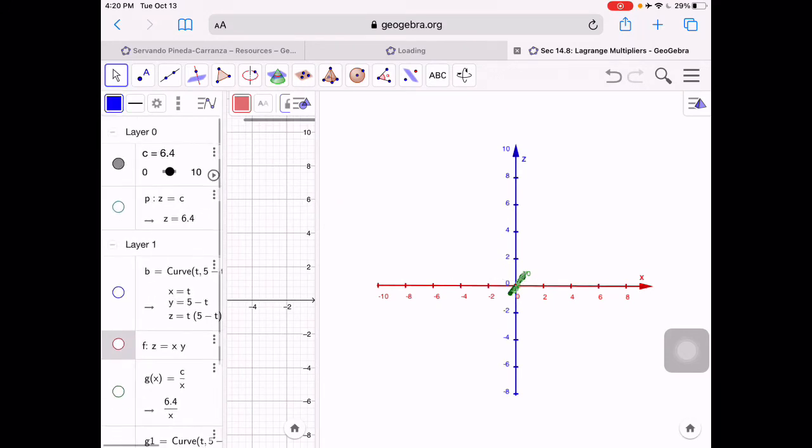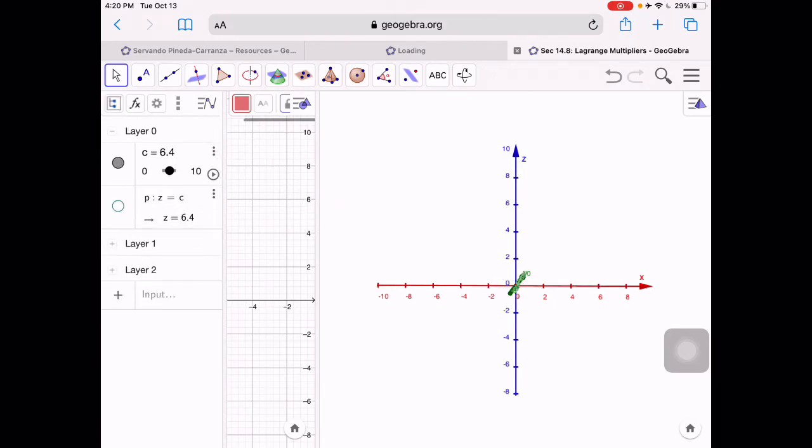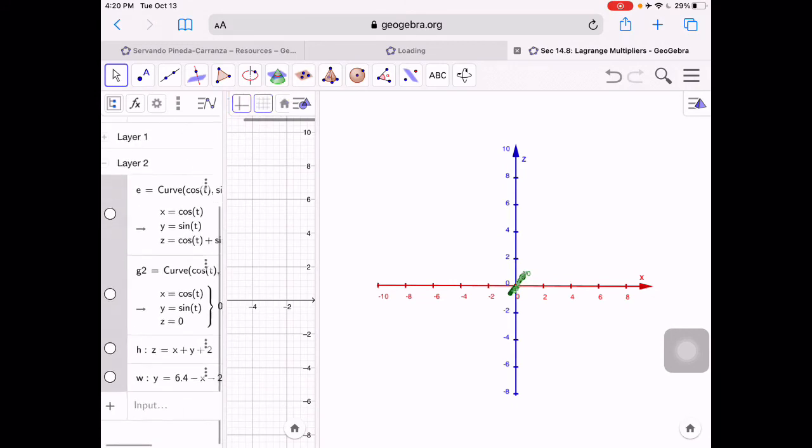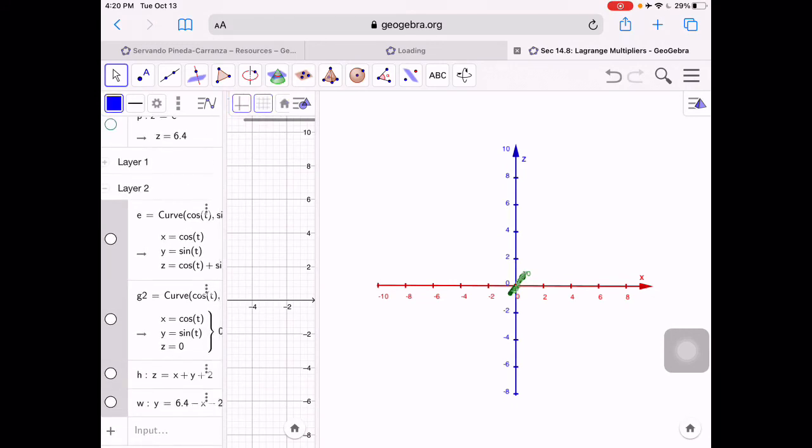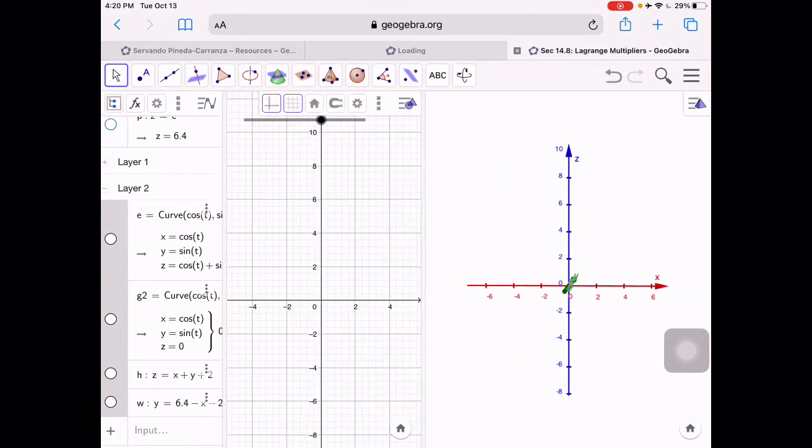Let me close it. Give me a minute. And then let's open up the other one because I had that one prepped. Okay. So now, whoa, what happened over here? So now, let me zoom in a little bit.